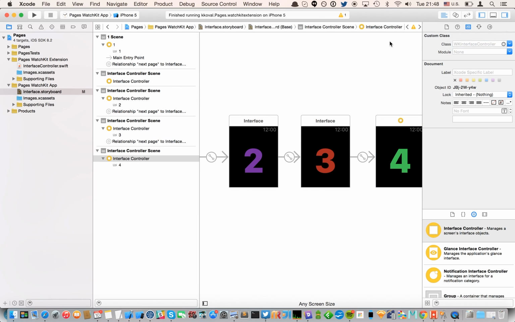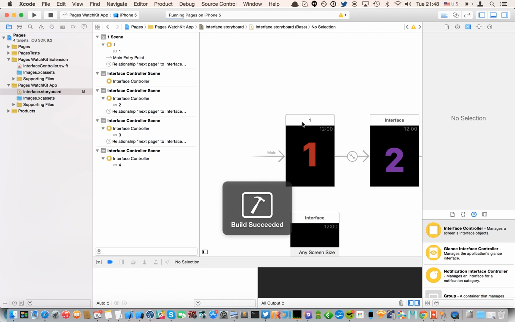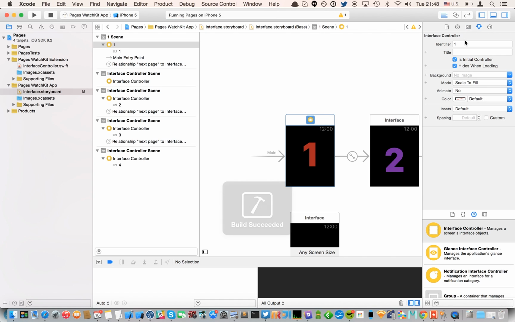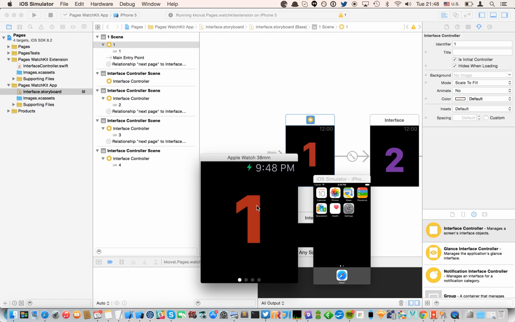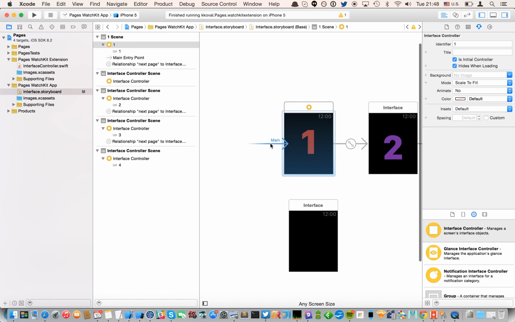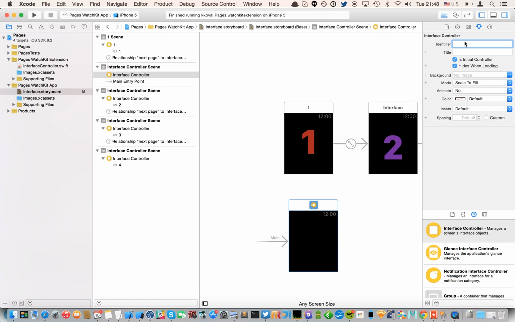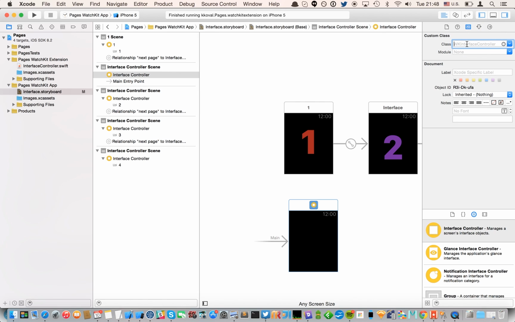We will dive into the code right now. So let's see if it will work this way. Yeah, it works. Now we drag and drop the main entry point to our new interface.